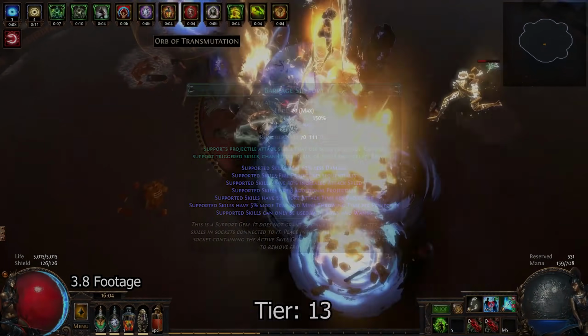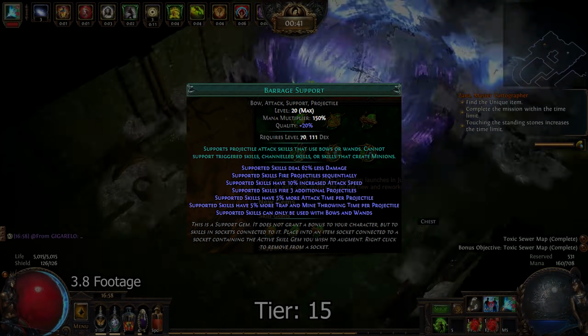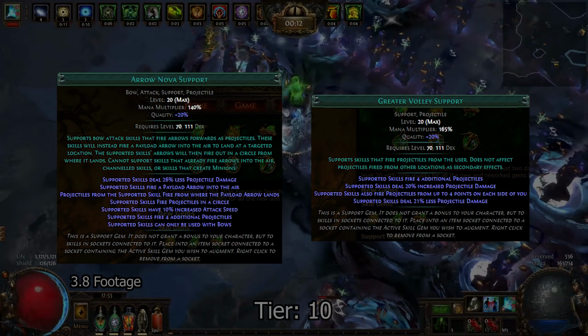With all of our added projectiles, Barrage support will provide us with a very substantial single target DPS boost. And alternatively, Arrow Nova and Greater Volley support give us new ways to clear packs.